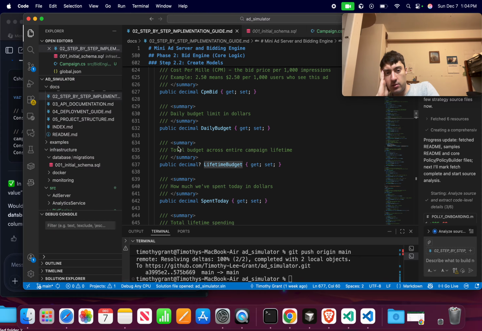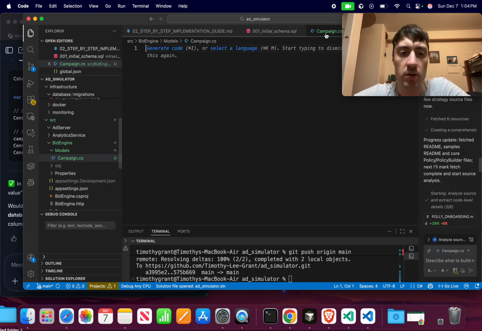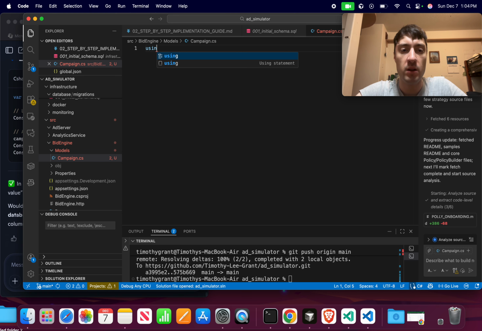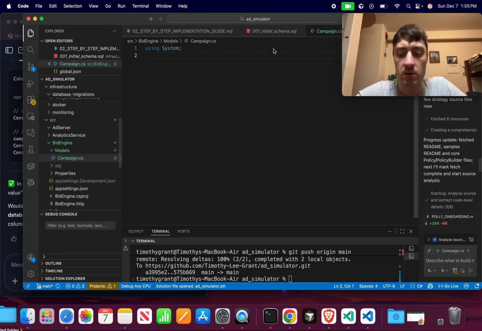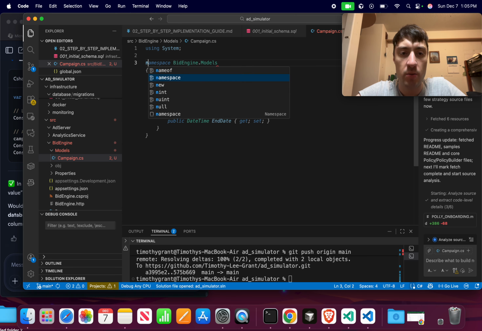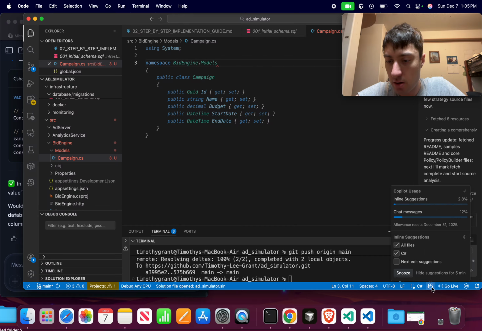Let's try to do this. Okay, so we had the using and then system. Is that what we were doing? Yep, using system. Okay, and then we had to declare a namespace of, and we have Copilot again.